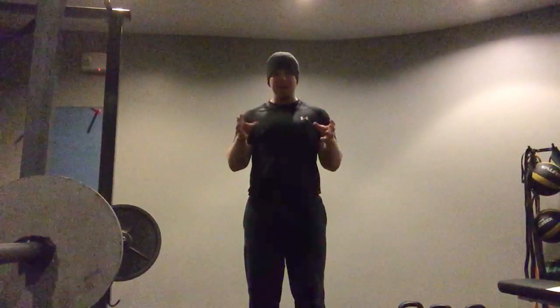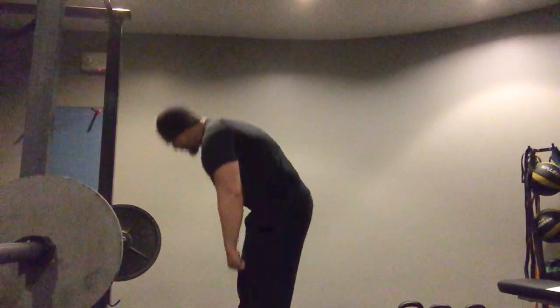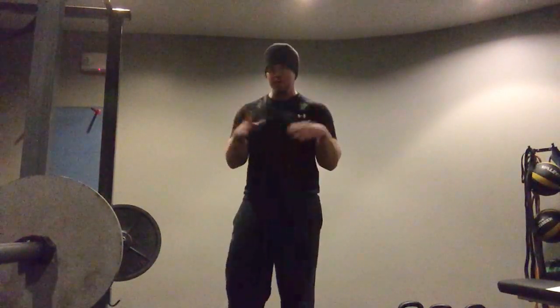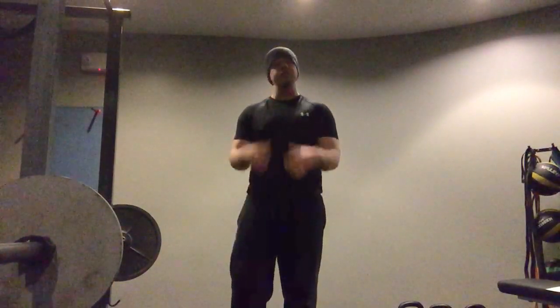Upper back, mid back, even your low back works to a certain extent here, although I want to be really clear, the goal is not to move through your lower back. Like you'll see sometimes where people will do something like this and feel like your lower back is doing a lot of the work. In fact, it's almost the opposite. We want to make sure that we're using that lower back just for creating stability for the spine here and keeping it in a nice neutral position where the hamstrings and the glutes can do most of the primary movement.